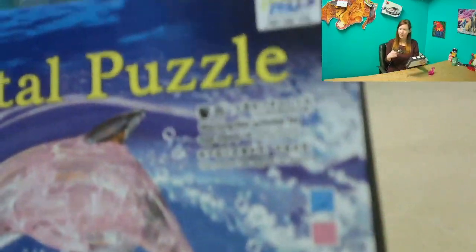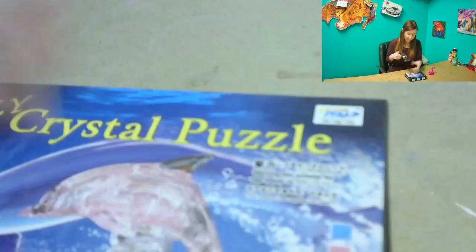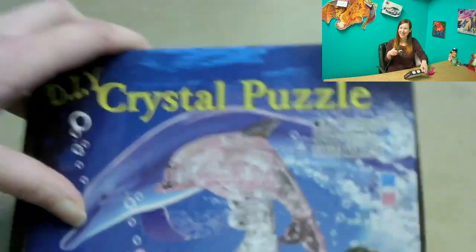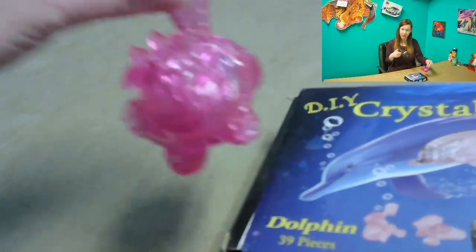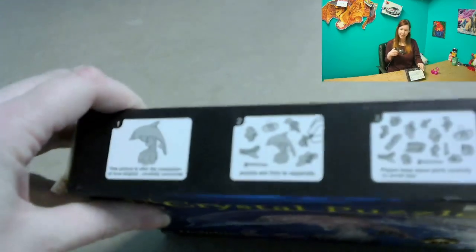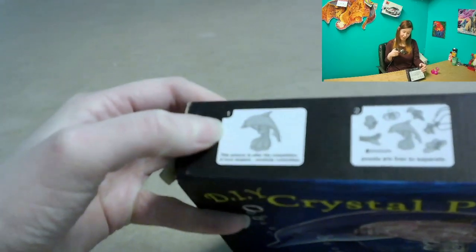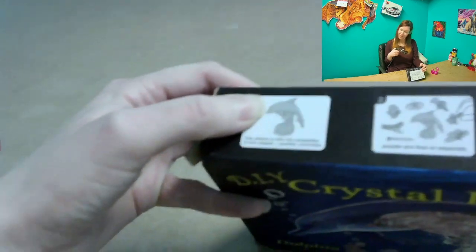Okay, so on the front here, you can see in the corner, it's got all this weird Chinese writing. It's the warning, not suitable for below 14. Below 14. And I guess they think a 12-year-old's gonna be like, yum, plastic. It's got the dolphin, 39 pieces, so it's probably right along the lines of difficulty of the Cheshire Cat here. On this side, we've got these weird instruction things or warnings, I guess. So this is telling me it's going to look like a love dolphin when it's completed, carefully controlled. I don't know what that means.